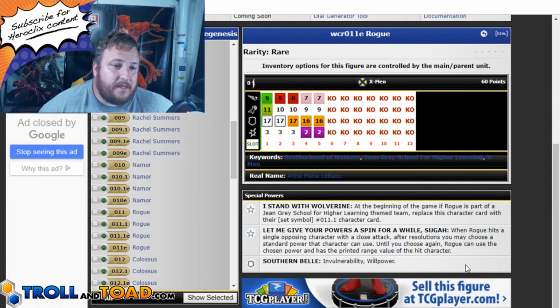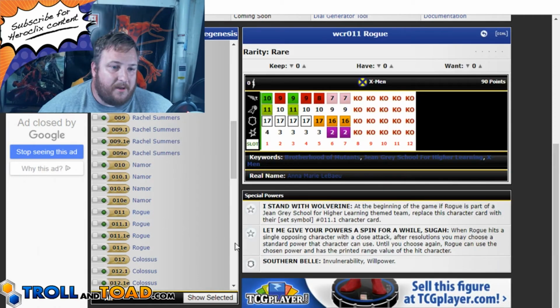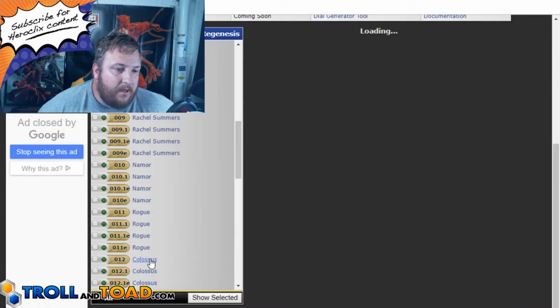That's kind of cool. She's got a 9 movement with charge and flight ability, 11 attack with quake, 17 defense with that special, 3 damage. She's not bad. At 60 points, I like her. I would have to pass on a 90 point, 17 defense figure for that.